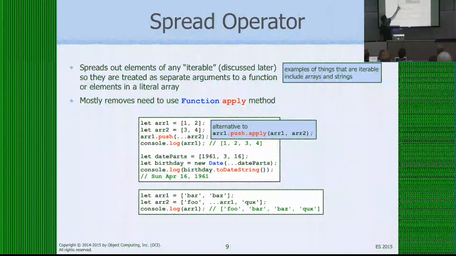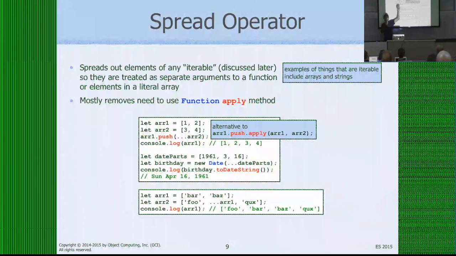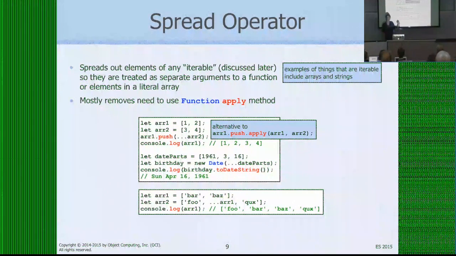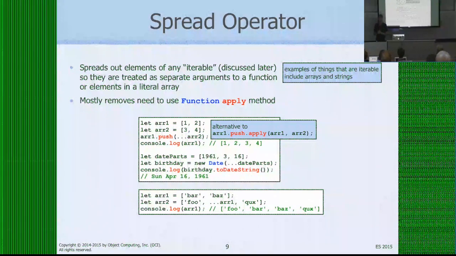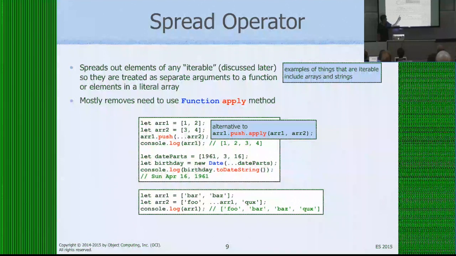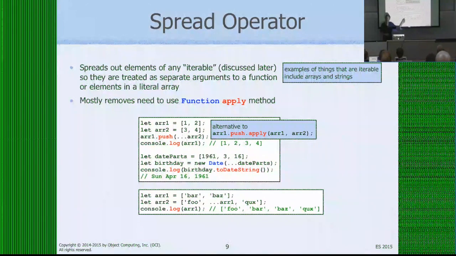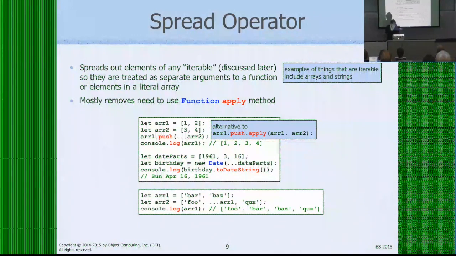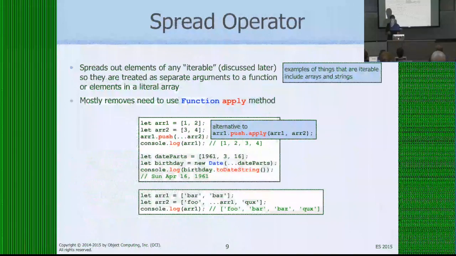A better approach in ES6 is to call `push` and use the spread operator — it's as if you specified all the individual elements of the array as separate arguments. You can also use the spread operator when calling the `Date` constructor if your data happens to be in an array, since it requires separate arguments. And you can insert one array into the middle of a new array you're creating using spread right in the middle. Notice the sugar packet on this slide — it's not that you couldn't do these things before, it's just a nicer, more concise way.